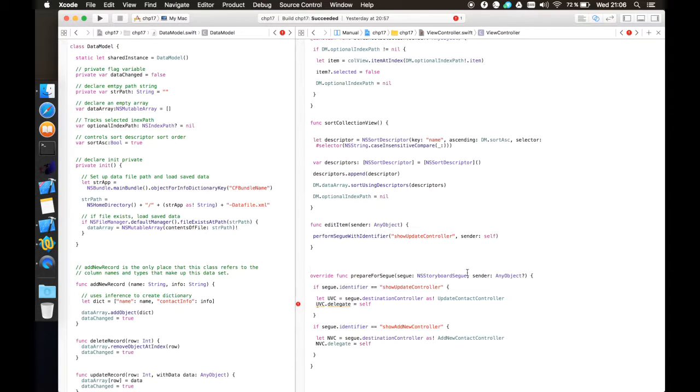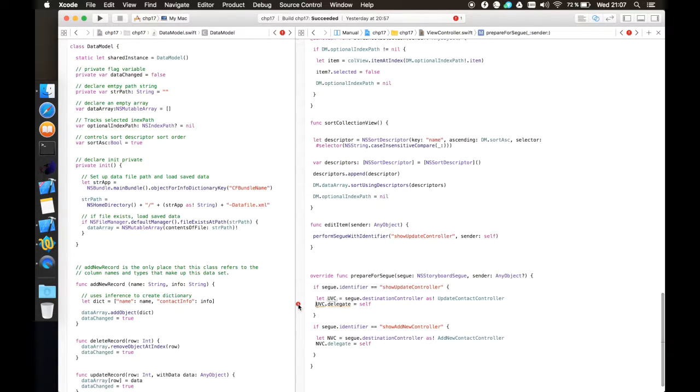So we override the prepareForSegue method. That gets called as the segue is fired. We check the segue identifier here. Is this the show update controller segue being fired? If it is, we get a quick reference to the destination view controller and cast it to the correct class, and it has a delegate property and so we assign self to that delegate.